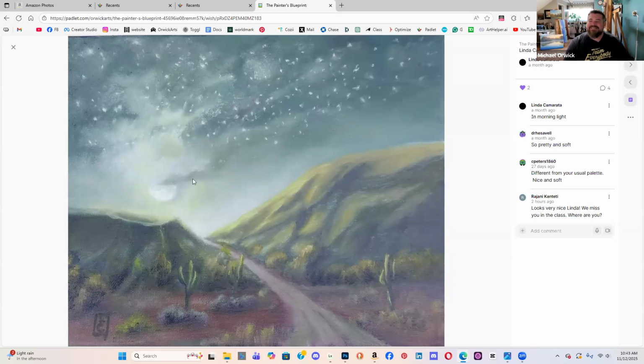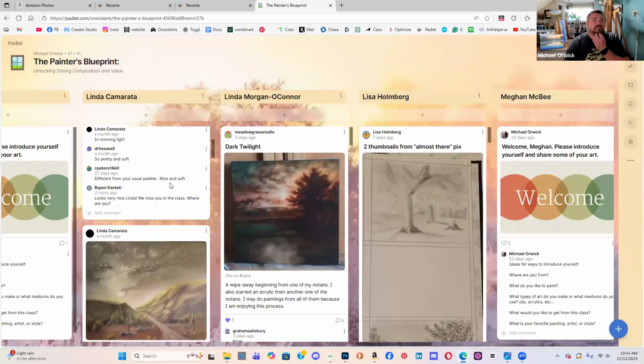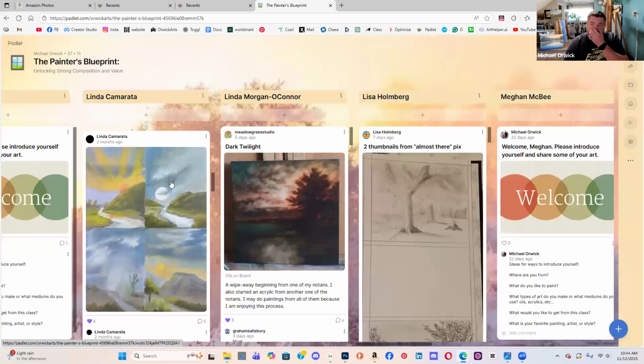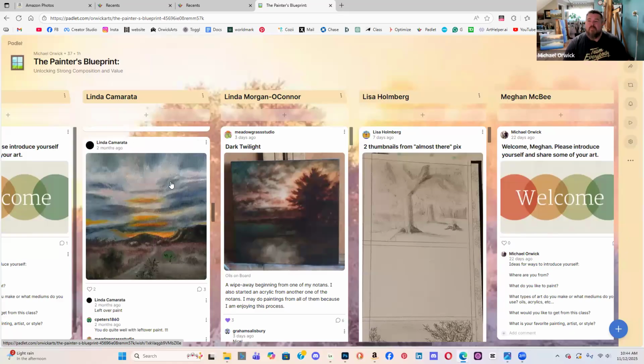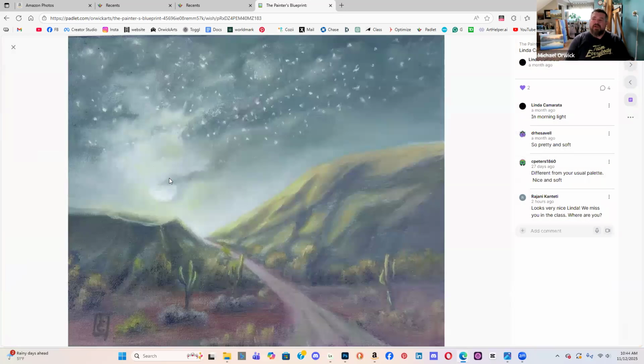Do you have a reference photo for this, or are you doing it from memory? Well, this is a pass on the Indian reservation near us, and I did that from memory. But I do have, from the last full moon, a photo I took just here in my setting of the moon coming up and the sun going down. I do have references. I'm not a scientist at all. I play one on TV.